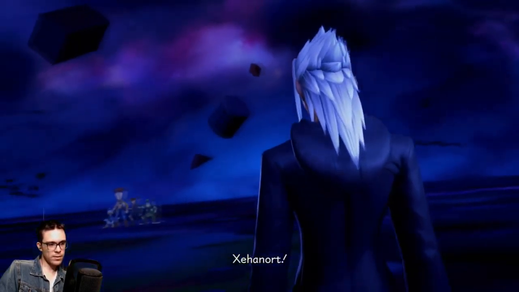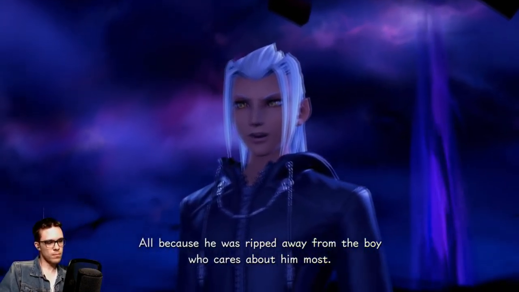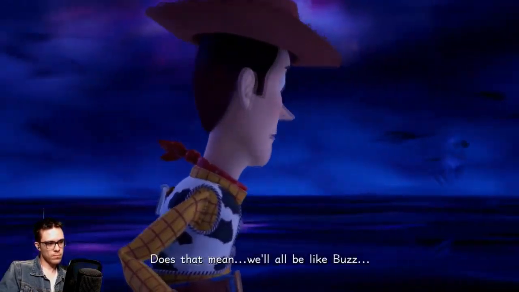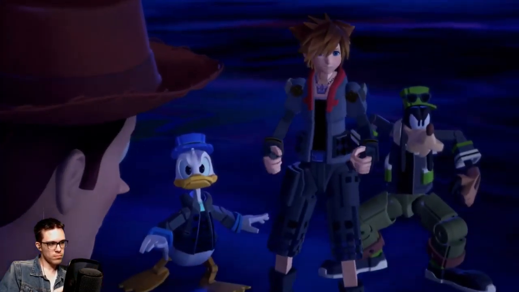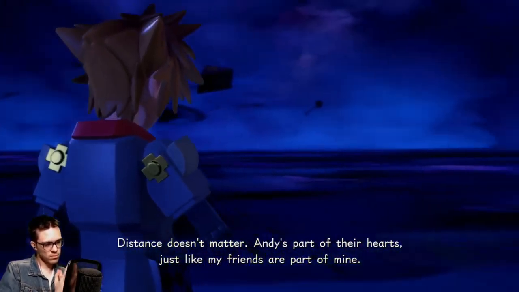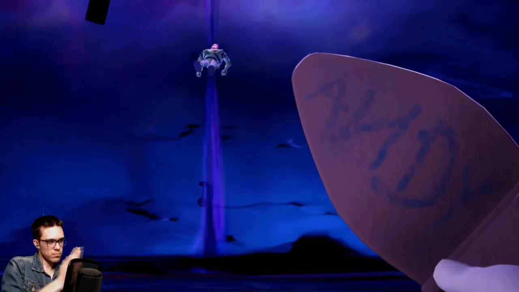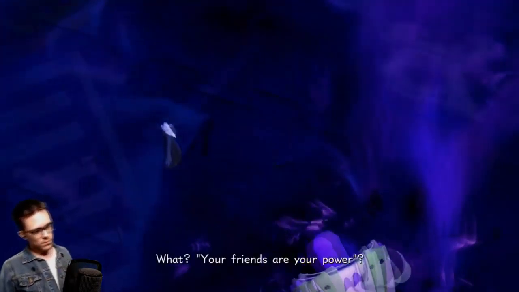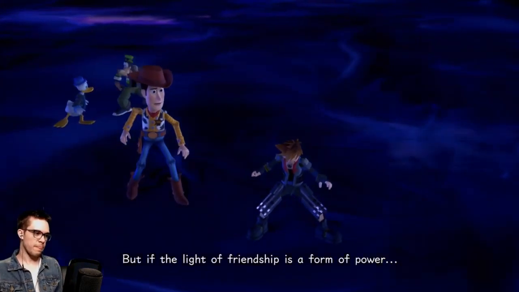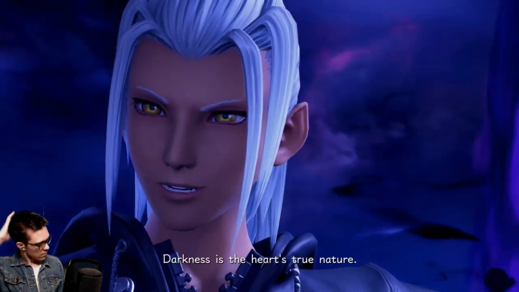Oh, really now? Okay. Xehanort! What do you want with my friend? Look, such tremendous darkness. All because he was ripped away from the boy who cares about him most. Does that mean we'll all be like Buzz? If we don't find Andy? Wrong! Distance doesn't matter. Andy's part of their hearts, just like my friends are part of mine. You can't rip that apart. What? Your friends are your power? How very true. But if the light of friendship is a form of power, the darkness of being alone is a power even greater. Darkness is the heart's true nature.